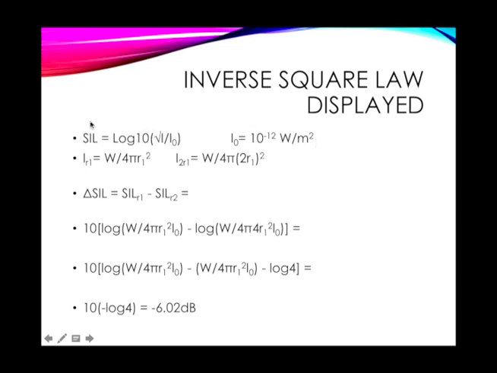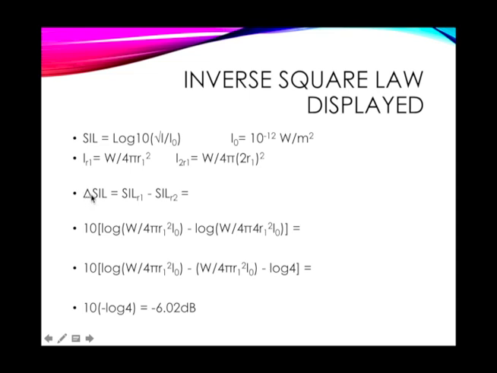So what if we want to figure out a change in intensity? Well, we can do that by taking this idea of the inverse square law and the idea of the area of a sphere, which is 4 pi r squared. So intensity is watts divided by 4 pi r squared, and then watts divided by 4 pi r squared for the second distance, which looks like this. And then if we take the initial one here minus the second one, we get the change. That's what the triangle is. Triangle, delta, is change in.